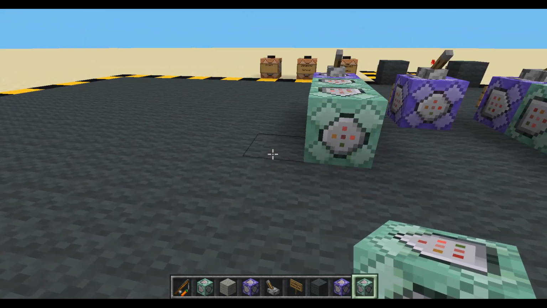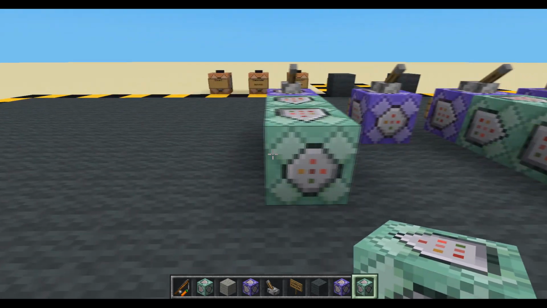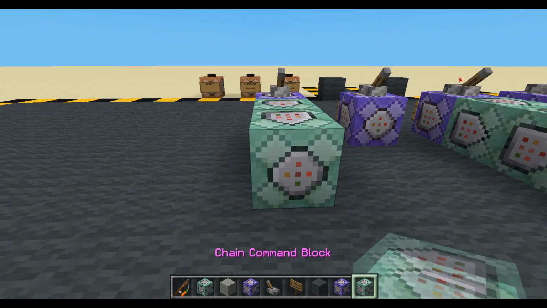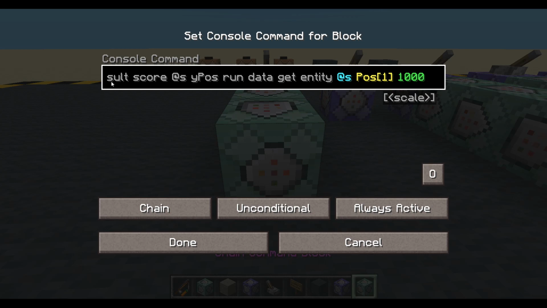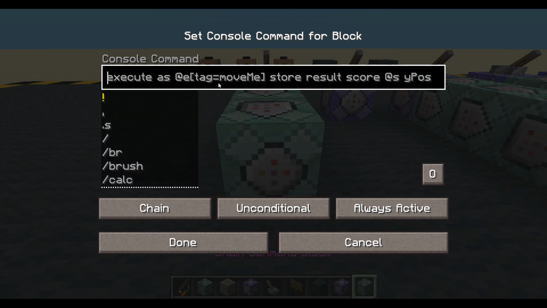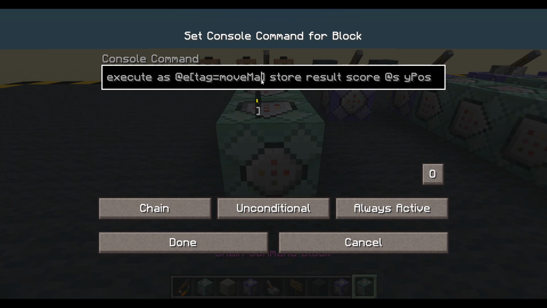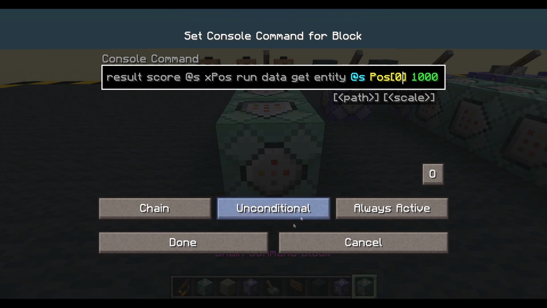We're going to do the same for a marker. Okay, we'll just put that down. Go to the beginning. This time, though, we won't want move me, we want move marker. And you will store your X into 0.